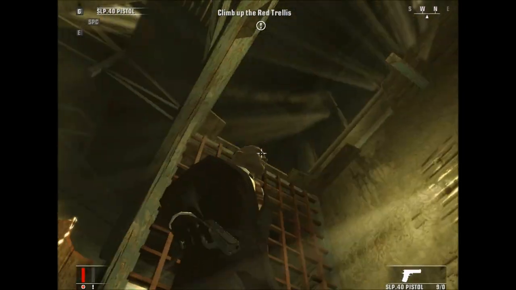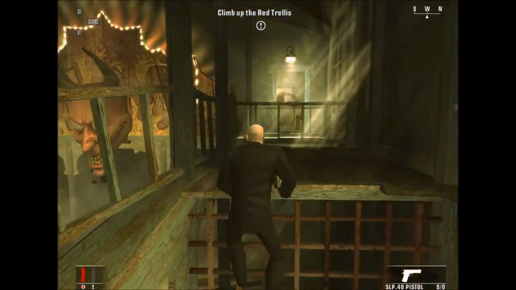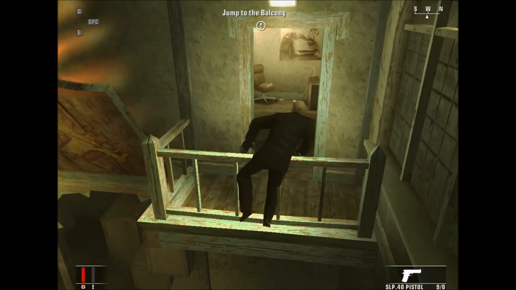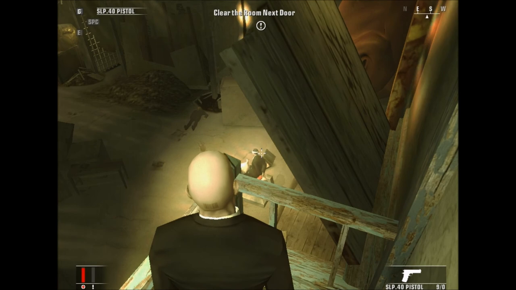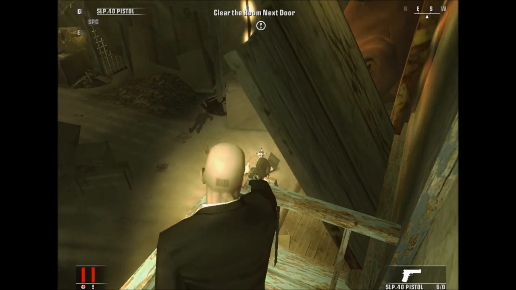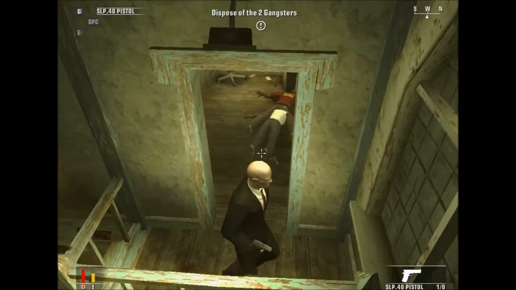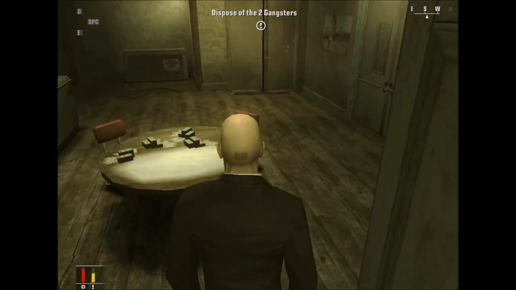Climb up the red trills. Okay, so I guess that's. He's kind of annoying. Jump to the balcony. So can I, like... Oh! Just did that automatically. Okay. That's cool. He's loud. He's an annoying person. You know what? Oh. What the heck? My shot's off. Whoa! Oh, dispose of the two gangsters. There we go. I had to do that. Pick a lock. No lock picking minigame. Oh, that's good.